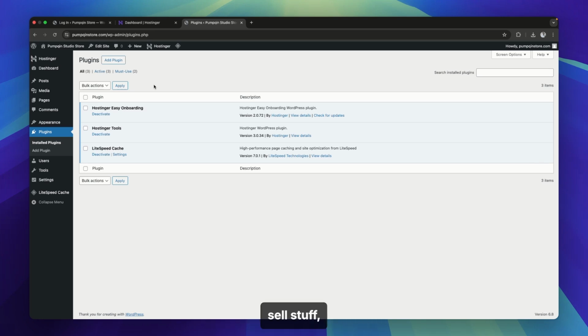Like if you want to sell stuff, you need a plugin. You want to have a booking system for your Airbnb, for example, you need a plugin. You want to build an email list, of course, you need a plugin. So it's totally different than StanStore or any tools you use where you cannot do what you need to do unless they provide it on their app, and maybe the pricing will be increased as well. So it's just like Lego. What feature you need for your unique idea or selling strategy, just find the plugin and install it.